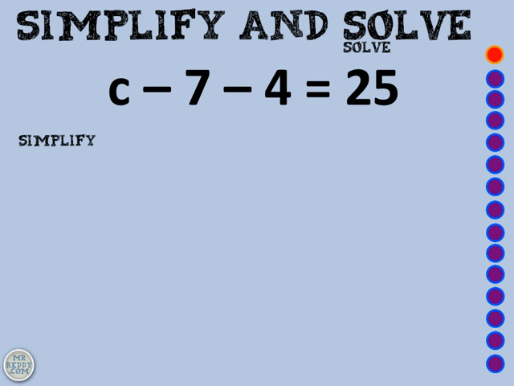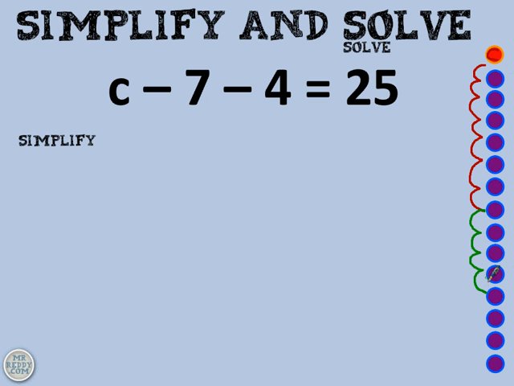Let me try and use this series of dots up here as a kind of set of counting beads to help us understand what's going on. If this was C right here, and then we decided we were going to take away 7, 1, 2, 3, 4, 5, 6, 7, and then we have to take away another 4. I'll do that in a different colour. 1, 2, 3, 4. Well, how much have we actually taken away altogether from C? To me it looks like we've taken away 11, and that would be right. Take away 7 and then take away 4 is like taking away 11.